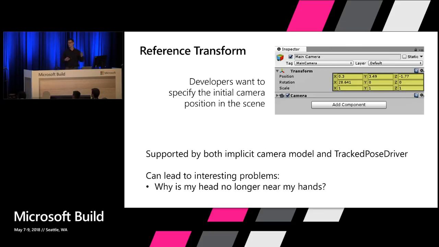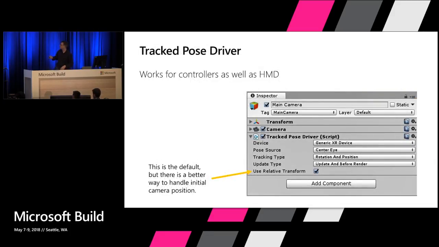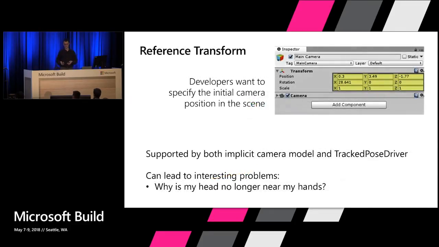And so we actually have a recommendation of how to set up a scene graph using some VR components that I want to show you now that I think will avoid some of that confusion. And we're actually going to be discouraging people from using that implicit reference transform. And that's why, on this other slide here, there is a checkbox that just says enable that reference transform. And we're probably going to be deprecating this at some point in the future just because we think it adds complexity and we think there's a better way of doing this.